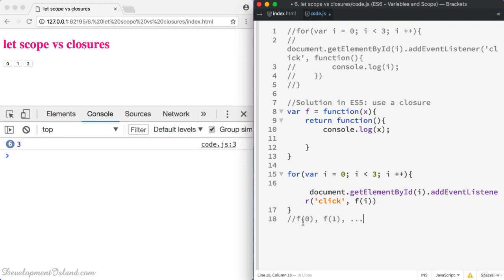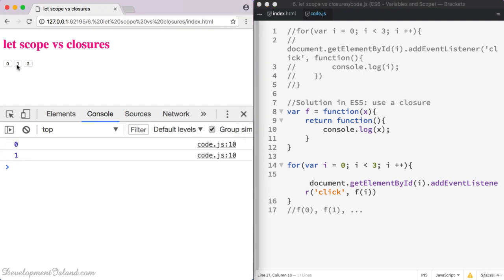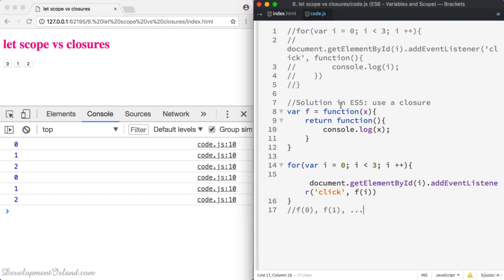Each of these functions returns a closure, which is this function. And it's a closure because it's got access to the value of x in its outer environment. And every time you're going to have the right value of x, which is 0, 1, and 2. So now let's save and try again. And now you get the correct values. That's how we used to do it in ES5.